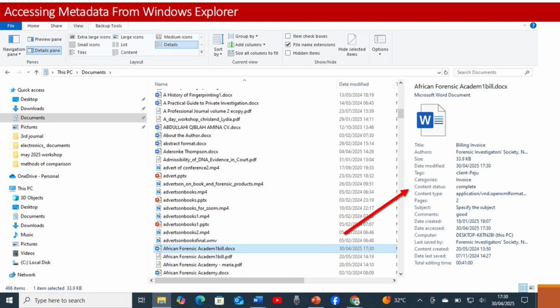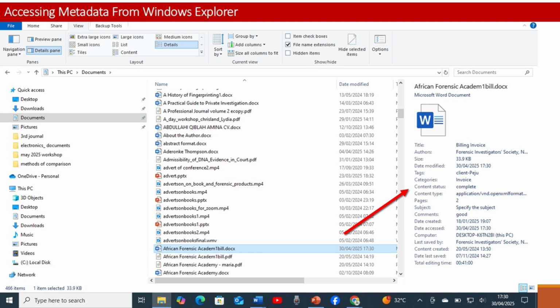If it is on other devices, like Android, you just locate the file, click on Info, and from there you will see the metadata. On an iPhone, locate the file and long press on it. It will pop up information from where you can click on View to see the metadata.